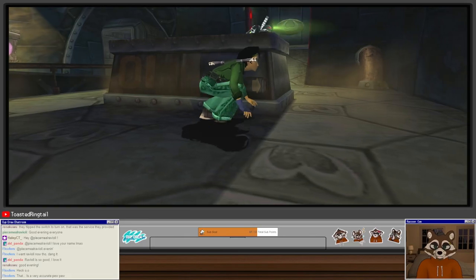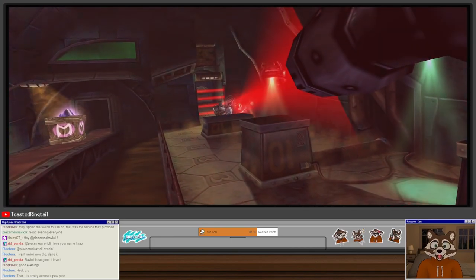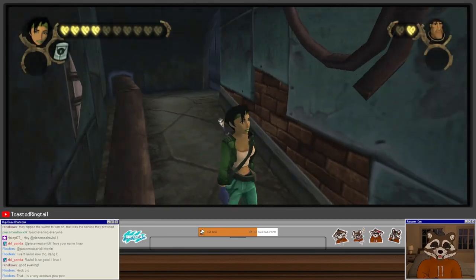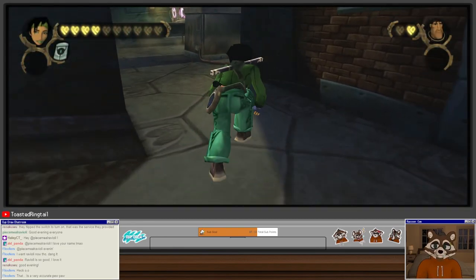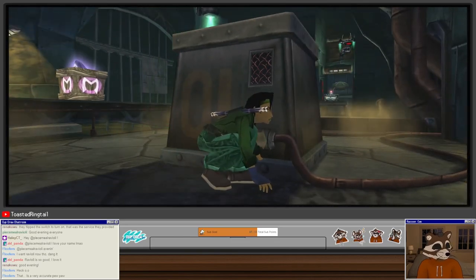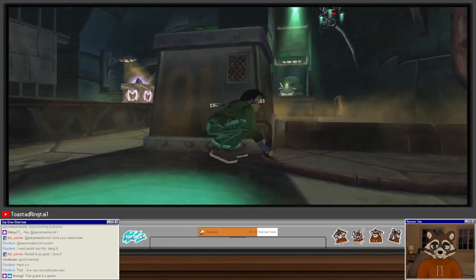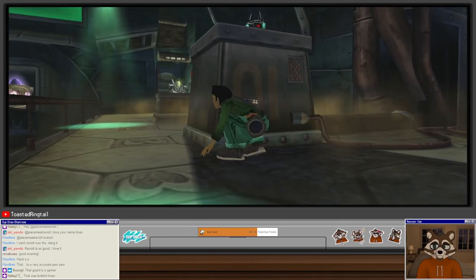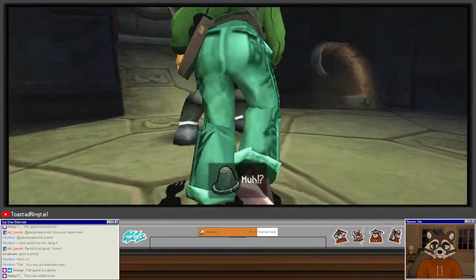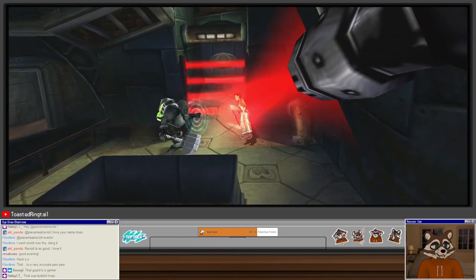Turn around, asshole. Intruder! Intruder! What? What? What? How did... What? I kicked you. How dare you? That is not how that's supposed to work. Shame on you. Intruder! Intruder! This is devastating.